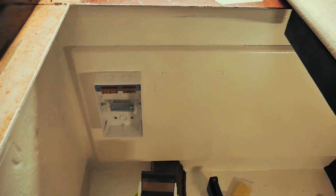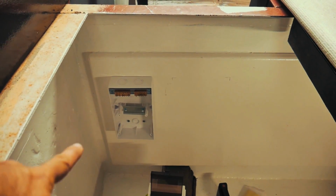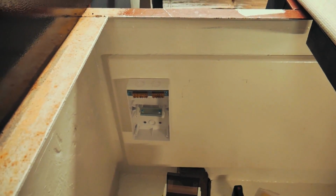The board's all glued in now, so really stoked with how that came out. It's all attached in there nicely. So I've started to fit some of the parts. This box that you can see in the corner here is our breaker box.